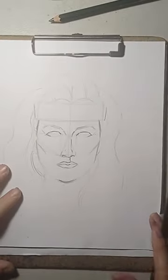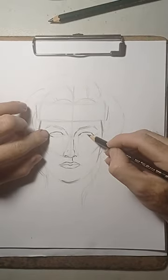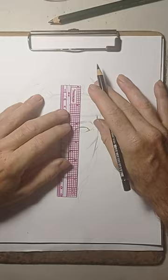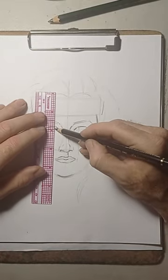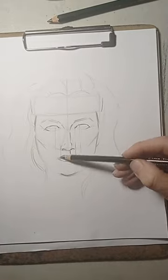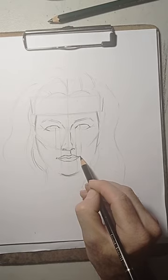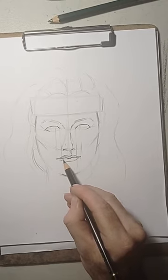But remember that when you're doing the eyes, you've got to fix the length of the mouth. Because I'm not going to draw the iris on her eye, I'm just going to do a little hint and then erase it later, because I need to find out where the corner of the mouth is. Usually the corner of the eye on this side, that's where the corner of the mouth is. Another way of doing this is you can make a line going down this way to figure out where the corner of the mouth is, as long as it comes out a little bit like this. So I'm going to make her some dimples here and start fixing the shape of her lips, and then just start working with her lips.